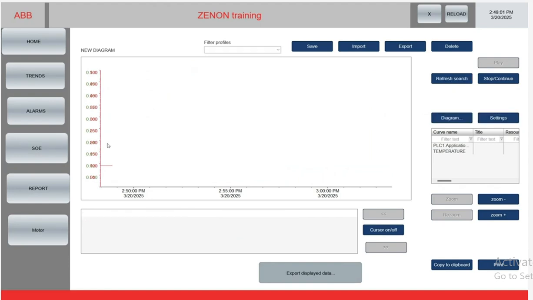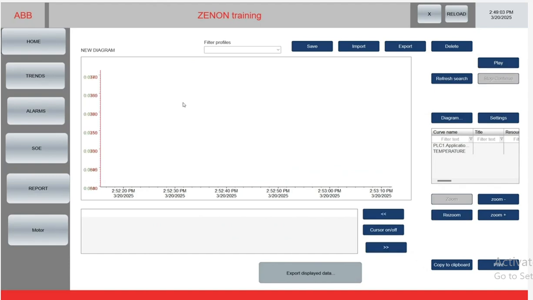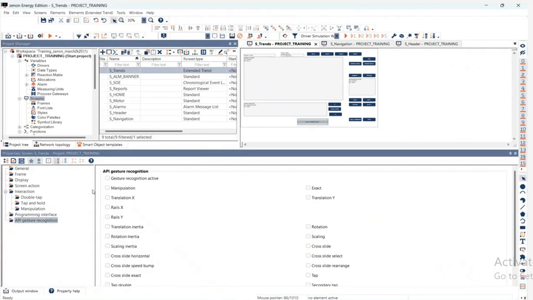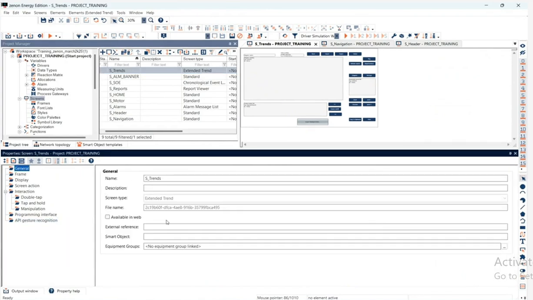So in order, ma'am, can we check how to export the file? Yes. Just a minute. First, let me see the path where it is done. Where's this trend?